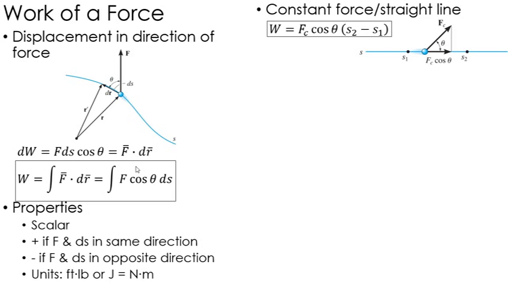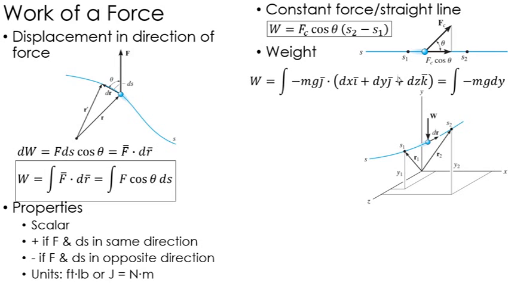Now, common situations we've got here: if we've got just a straight line, a constant force, basically my integral falls away, right? So theta is constant, the force is constant. So it's just that force, in the direction of the displacement, times the displacement, S2 minus S1. Okay, so if I've got a constant force, straight line, I can just write it without the integral like that.